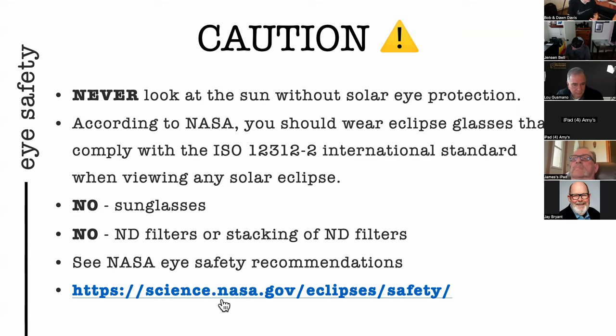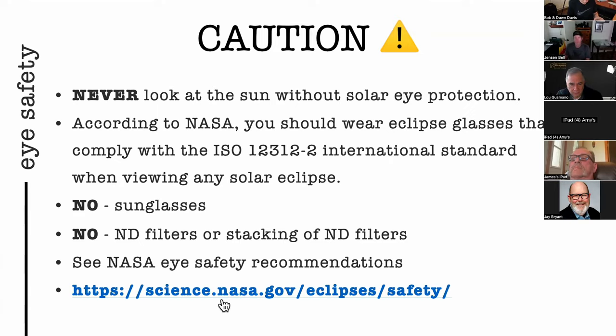You can pick up solar film, which is inexpensive and works well. Glass filters are great and will be a little sharper than film, but remember we're not photographing the surface of the moon — there's not much detail in the sun; you're going to see dark spots that are solar flares where you see gas explosions. So there really isn't a big difference between a glass filter and a solar film filter. I just ordered a new Seymour one last night because I decided to use my 200 to 800mm lens as a second camera backup.